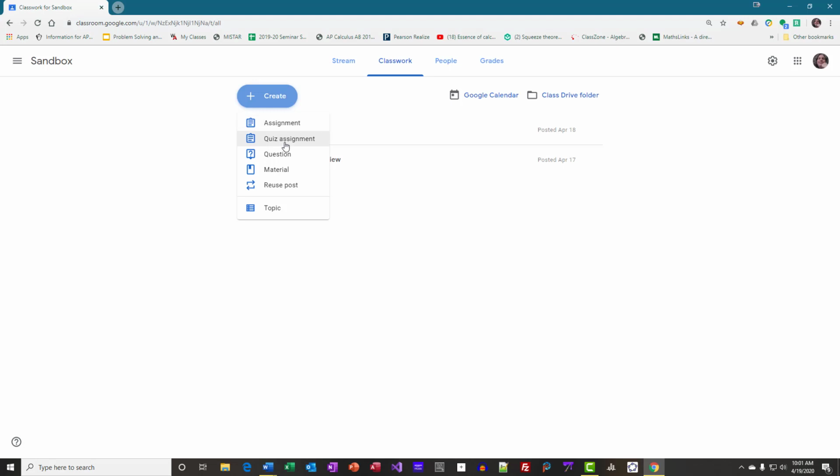It's the quiz assignment. Despite the name quiz assignment, this is really just an assignment where you've attached a Google form where they fill out the Google form and submit the Google form, and Google will evaluate that form. This can be used for exit tickets or for warm-ups in those environments where you have one-on-one computer access. It can also be used for our purposes today, and it can also be used for an actual quiz, which I will discuss when we get down to that topic.